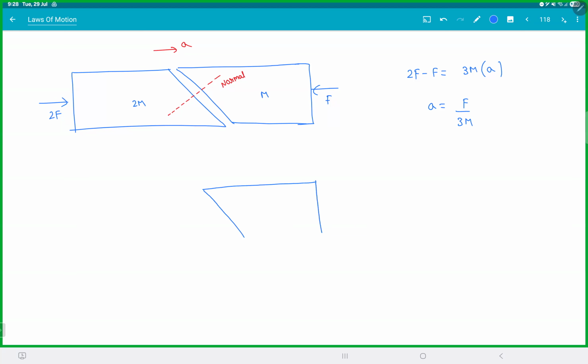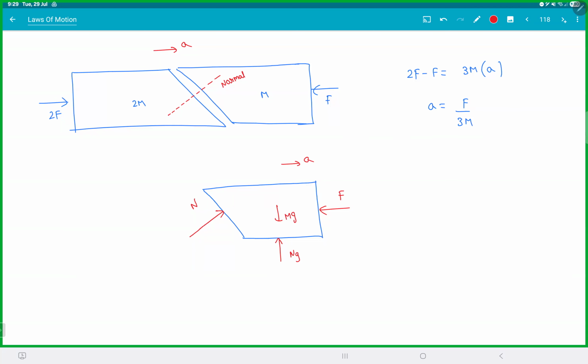So if I take the FBD of this m guy, now look at the forces. We have normal reaction. It is like this. There is one normal reaction from the ground. There is one F from the right. You also have your own weight mg. Any other forces? These four forces are acting on the block m.